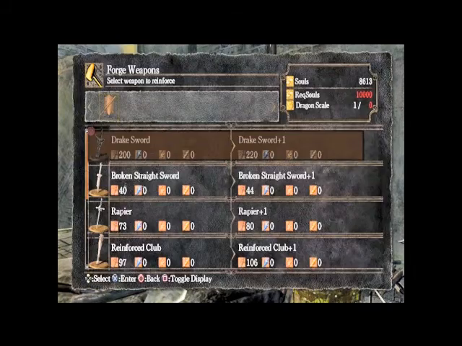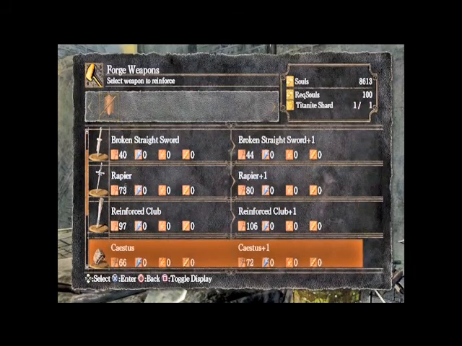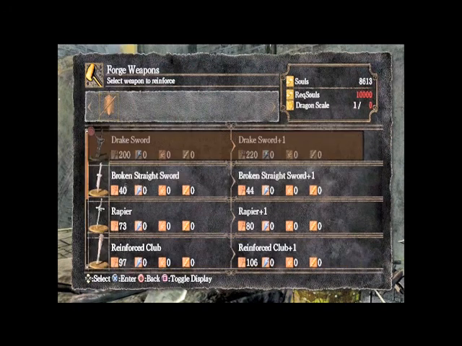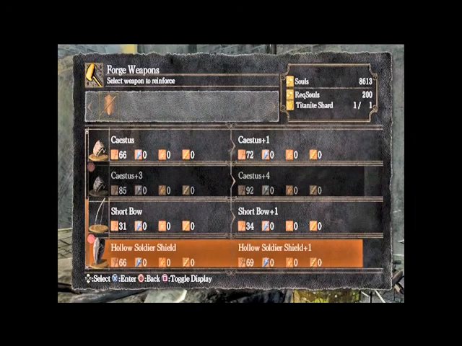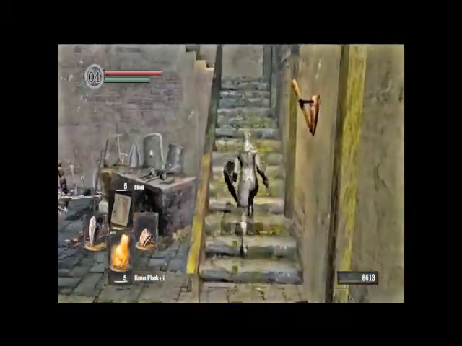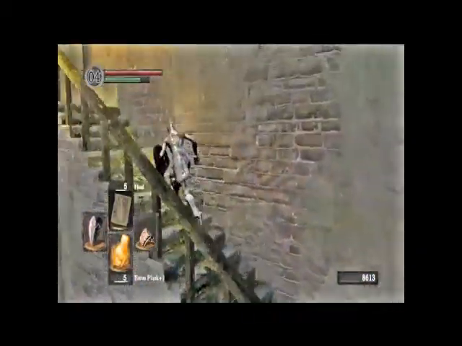But then you can come down here, and as you can see, now you can start upgrading things further because you've been getting Titanite shards. Or you will start getting some. At the moment I only have 4 humanity, so it's not a lot. But a very easy way to upgrade your equipment very early in the game.